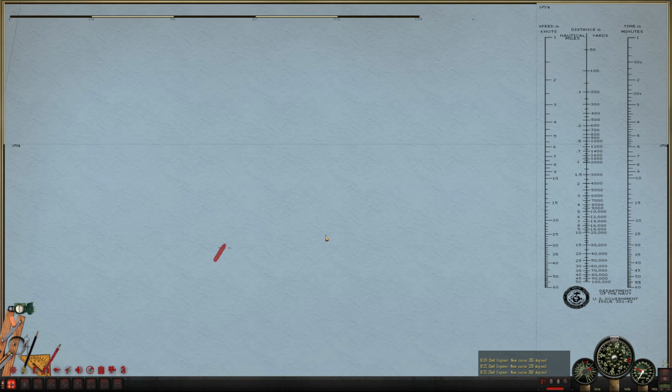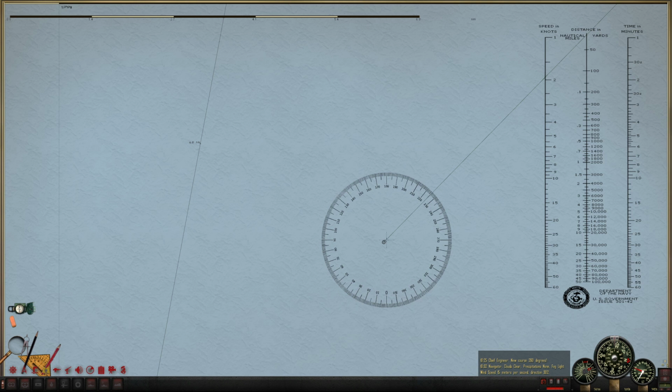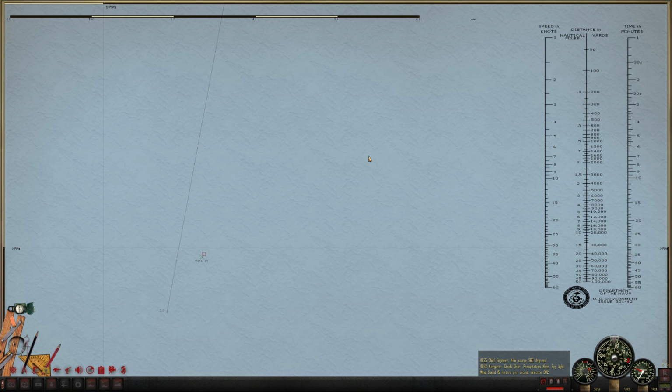I'm going standard speed right now and I'm only going 5 knots. I guess the weather must be awfully poor. Wind speed 15 meters per second, direction 302. Might be causing some issues. Yeah, so we're pretty much sailing into the wind.